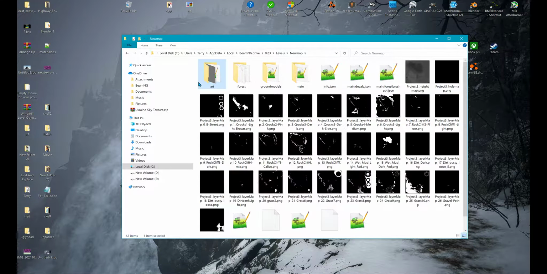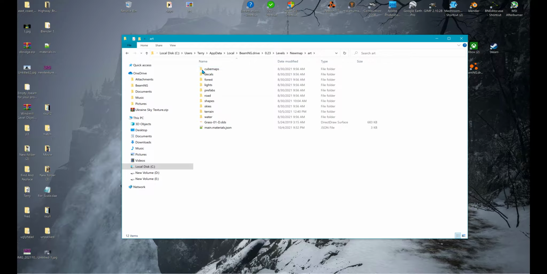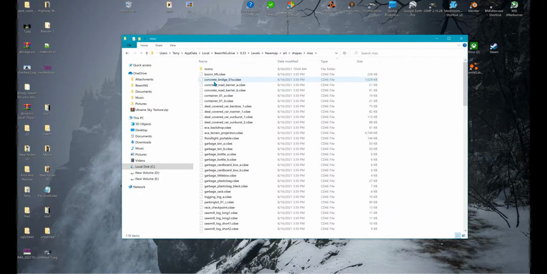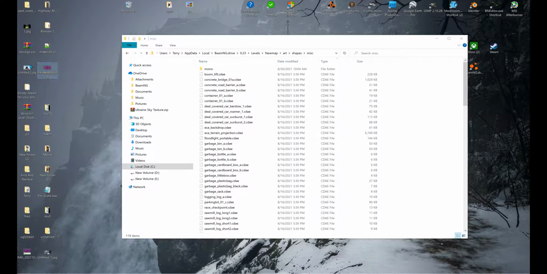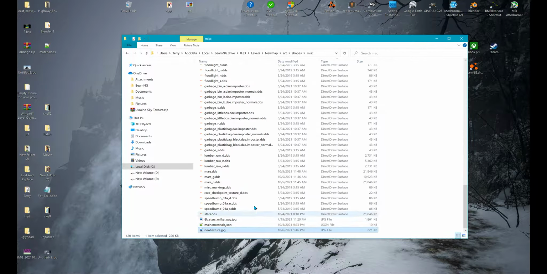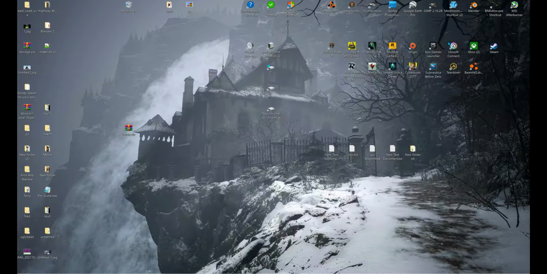New map, art, and wherever you want to put the stuff, it really don't matter as far as making a texture. But personally, I just stick everything in shapes, miscellaneous folder. So I'll just copy it, put it into there. I'll move it into there. And then I'll load the game level.